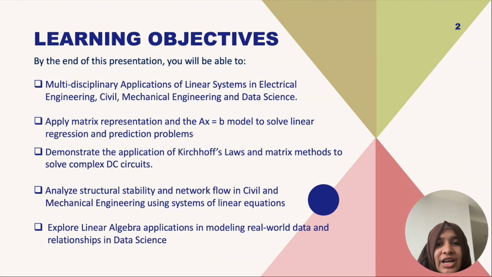Our objectives today are to explore how linear systems apply to electrical, civil and mechanical engineering as well as data science. We will focus on applying the Ax = b model to solve a regression problem and using Kirchhoff's laws to solve a DC circuit. We will also touch on structural stability and network flow analysis.